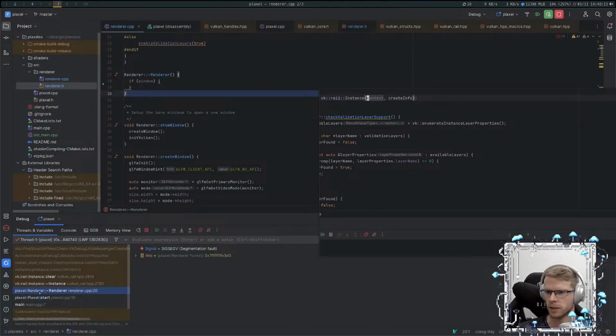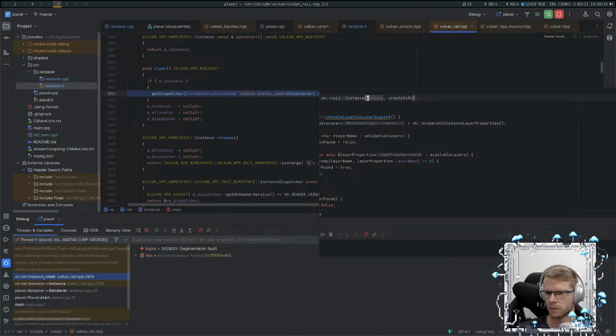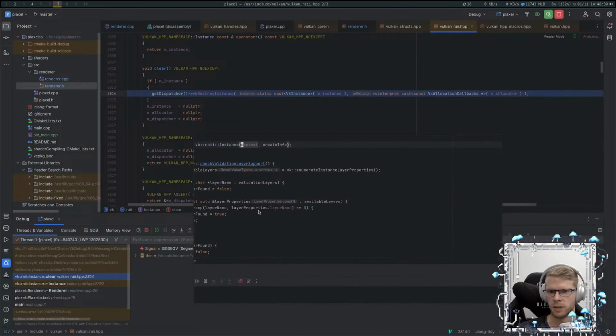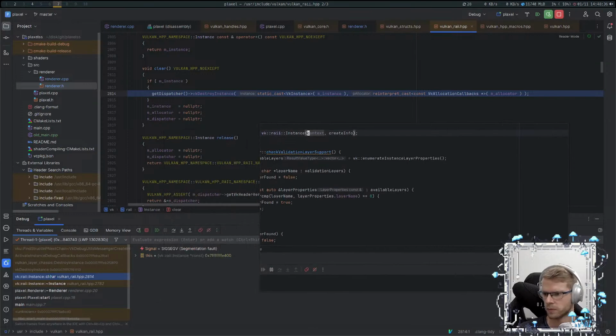So apparently yes, I go into the destructor of instance. I'm trying to destroy the instance, but it's not working well for some reason.